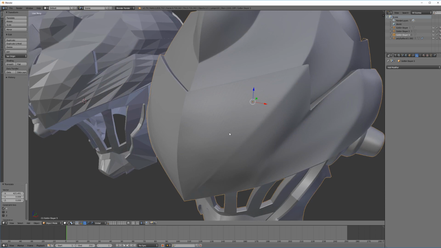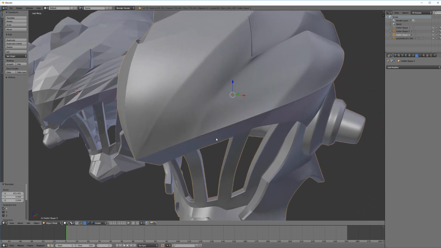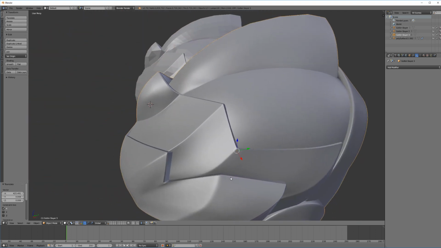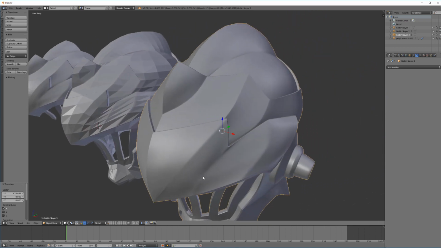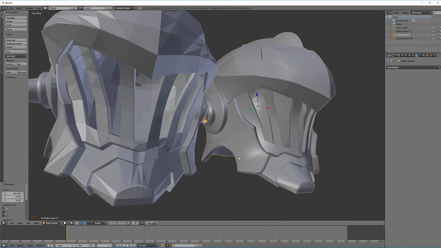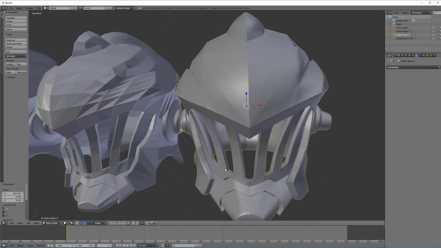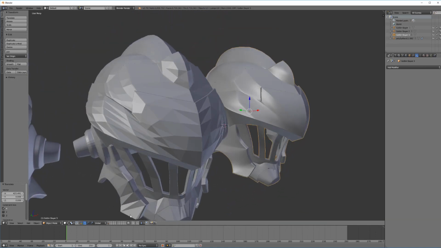And again, if you're working on something like this, it's not just like, oh, it's that fast. You're going to want to go through, and I can see some edges right here already that probably needed to be sharpened or edge creased to retain shape and look their best. But it's going to be up to you to go and fix that and adjust it how you want. So there you have it.